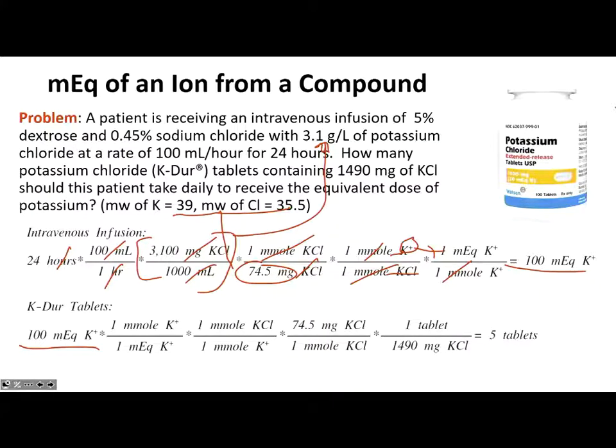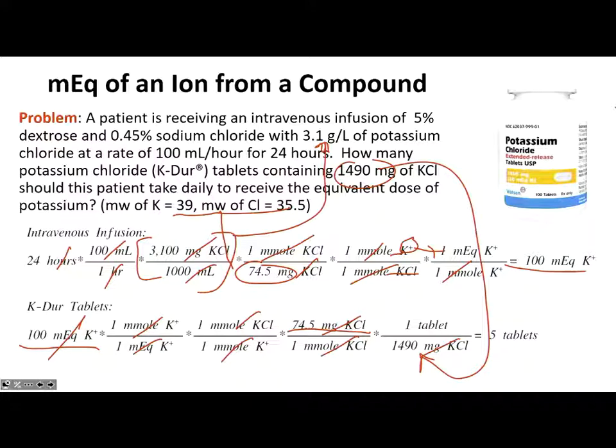So to go backwards, I then take milliequivalents times its valence on the bottom to convert to millimoles, so that cancels that, so it's 1 millimole per 1 milliequivalent. I go to the parent molecule, since it's 1 to 1, then I can go from potassium to potassium chloride, and I can go from the molecules of potassium chloride to the weight of the potassium chloride by multiplying by its formula weight, and now I'm in milligrams. And then to convert from this, all I need to do is that there's 1,490 milligrams of potassium chloride in every one tablet. So if I divide that value by 1,490, milligrams of potassium chloride cancel, and I get 5 tablets, doing the math from left to right.